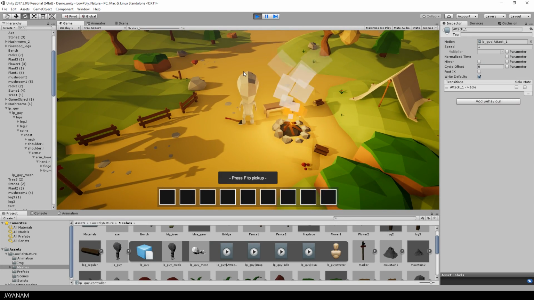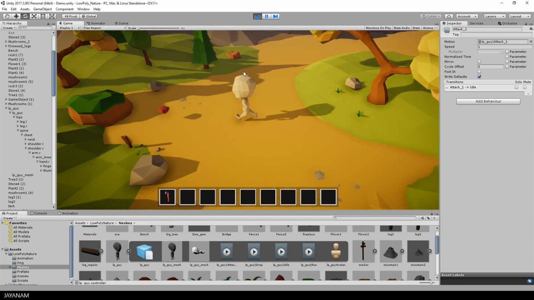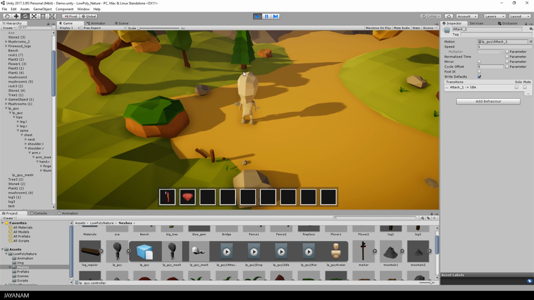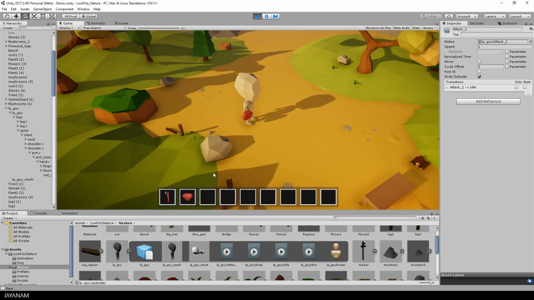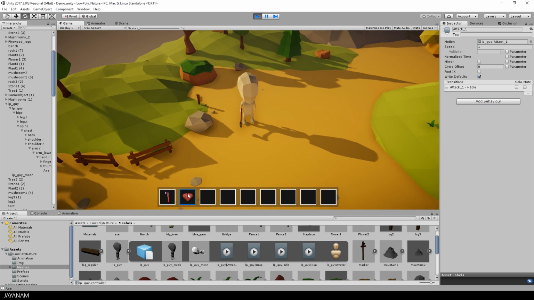The player is able to carry items like the axe or the gem, but now it is possible to switch these. Here I picked up the gem and the axe, then I used the gem, it is put to the player's hand, then I click the axe and it is switched.